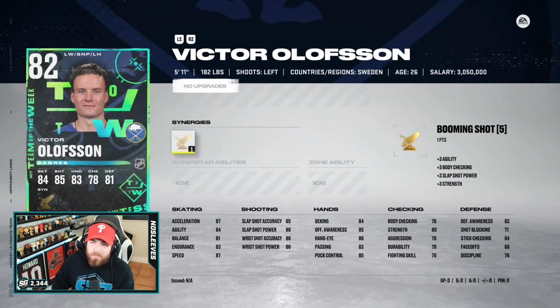We got the free-to-play legend, Victor Olofsson. Maybe I just upgrade? I don't know. We'll have to wait and see about that. Anyone that's watched my free-to-play series, I love base Victor Olofsson for whatever reason. He's got 87 speed, 87 acceleration. This, again, is another great free-to-play card. Has mid-80s shooting, and with booming shot can get it even higher. This is a nice card for anyone that's just starting out.